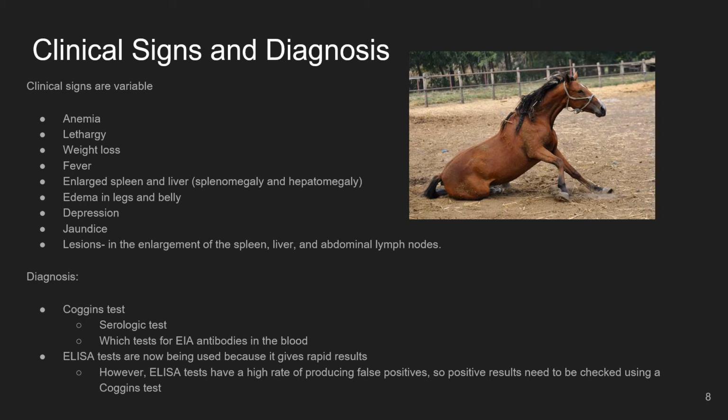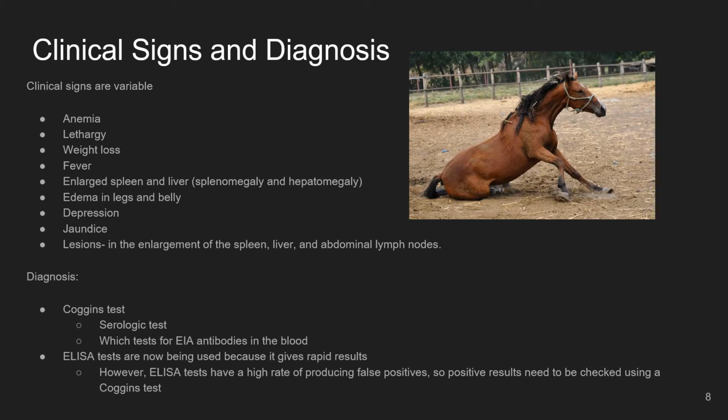Edema in the legs and belly is commonly seen, so you start to see that hot swelling, a lot of warmth within those legs and belly region. You're going to start to see the animal looking stocked up and maybe not being as sound, maybe moving a little bit more stiff, appearing that they've got sore joints. You'll start to see depression in the animals, again, not a desire to work. And jaundice, you'll see the yellowing of the eyes, the nose, the mouth, and the gums.